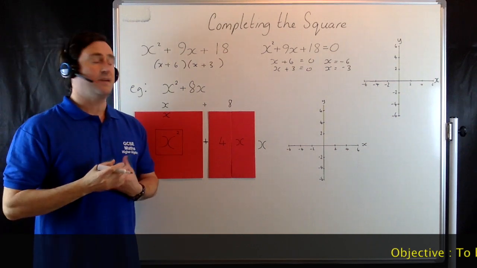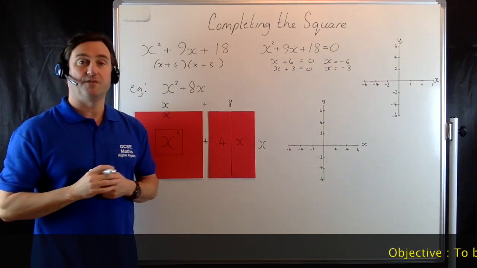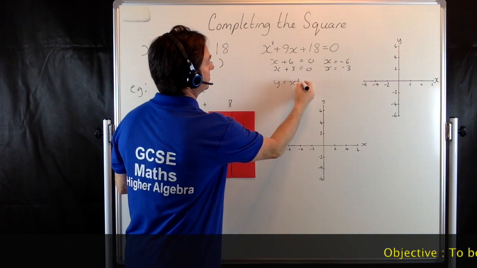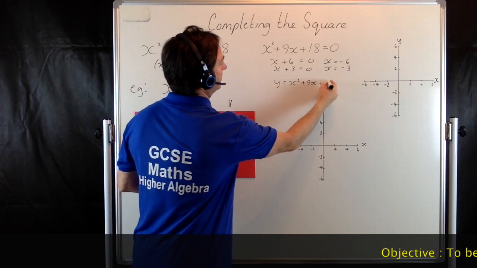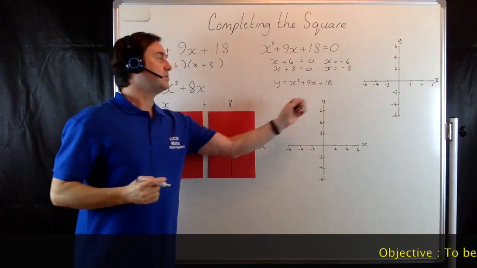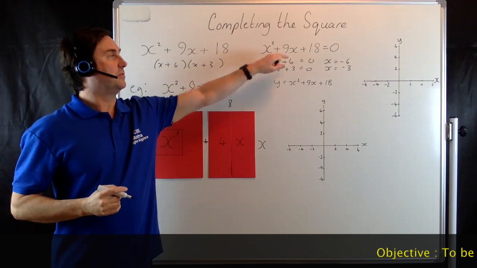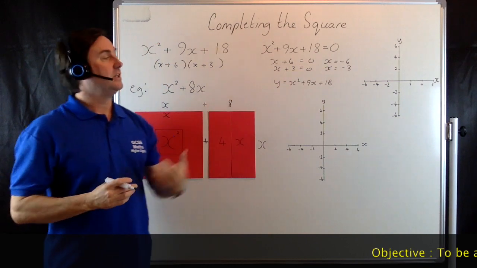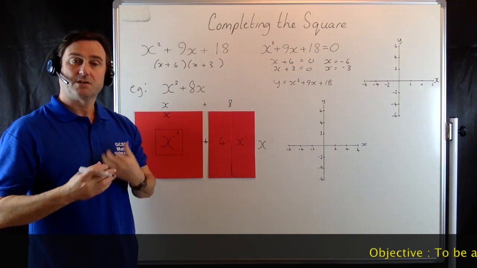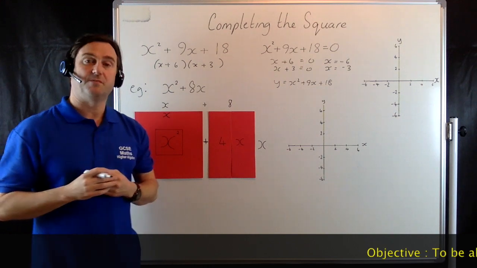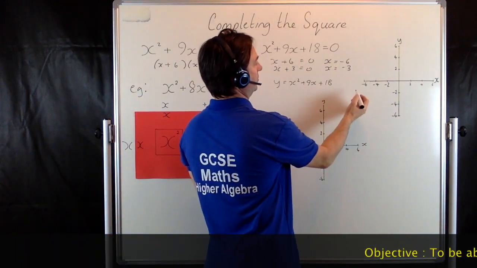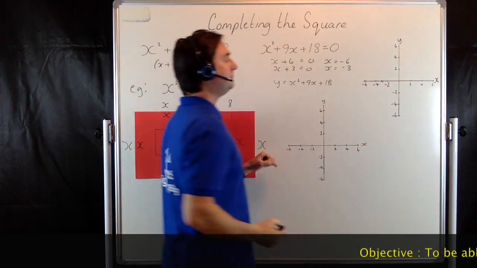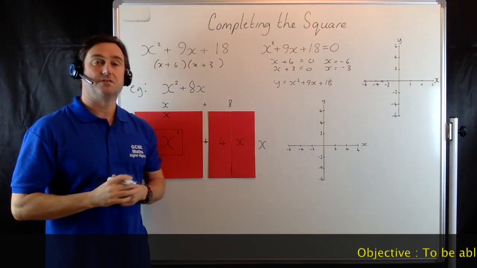Now, we could use them to sketch a graph of the equation, for example, the graph of y equals x squared plus 9x plus 18. Once we've solved that and made y 0 like we did here, we get our two roots of our equation for x, negative 6 and negative 3. So I know that those are the x coordinates of my graph. I could plot these on the graph at negative 6 and negative 3. I know that the graph crosses those 2 points.